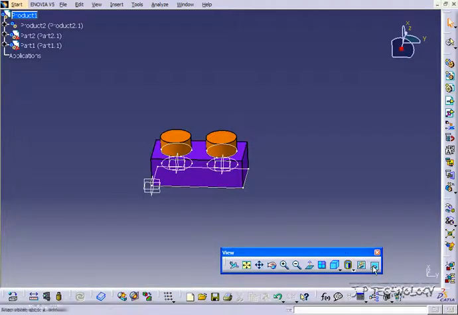So that's just an introduction to the visible space, and in the next few tutorials you're going to be seeing how we're going to be applying this visible space not just to assemblies or just to products, but also sketches. So you're going to see kind of like a first-hand use of how we're going to be using this and utilizing this tool. And that concludes our tutorial on how to use the visible space feature within Catia V5.